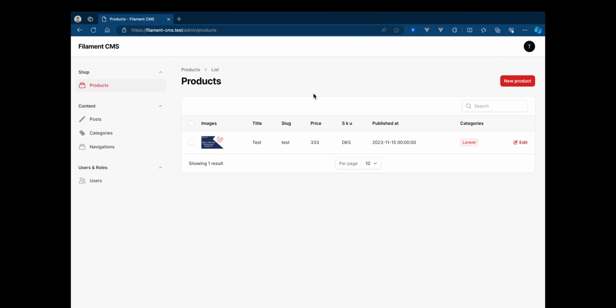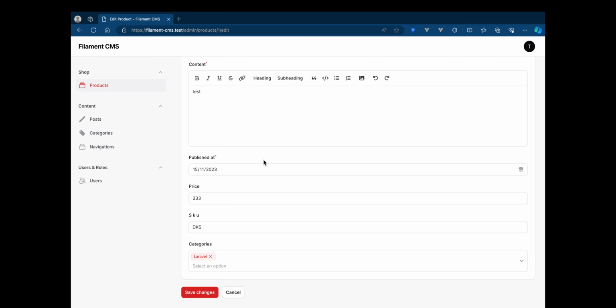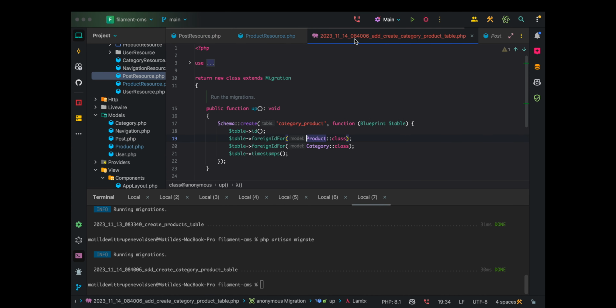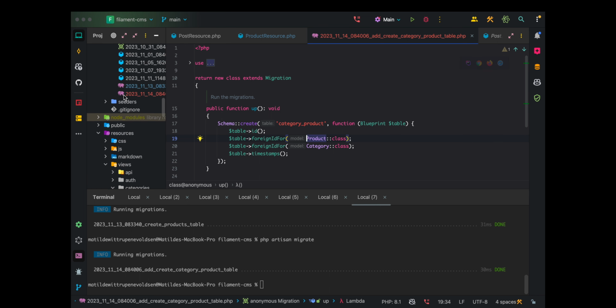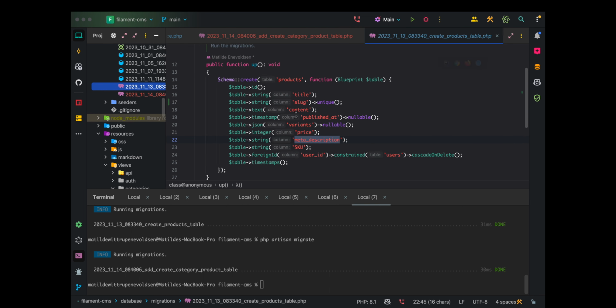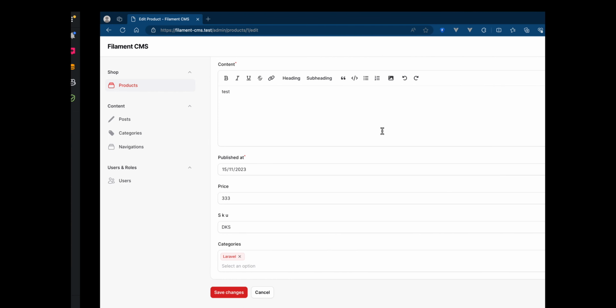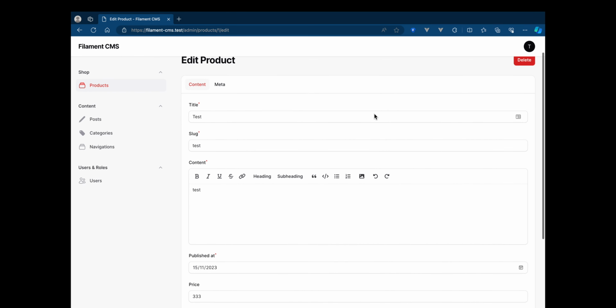So now we have the ability to create products. In the next episode, we'll be working on the filtering, but there is also one more bit we need to add, which is the variations. As you remember, we may have a JSON with variants in there. We will work on that with the repeater in the next episode.